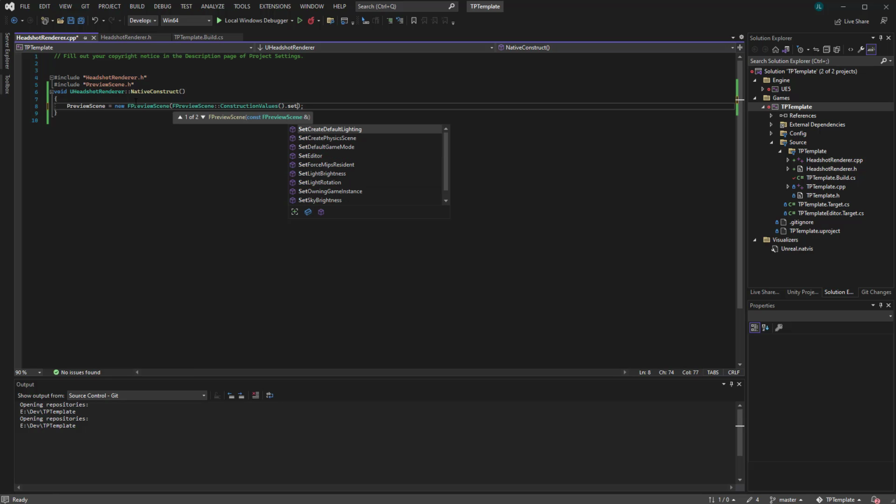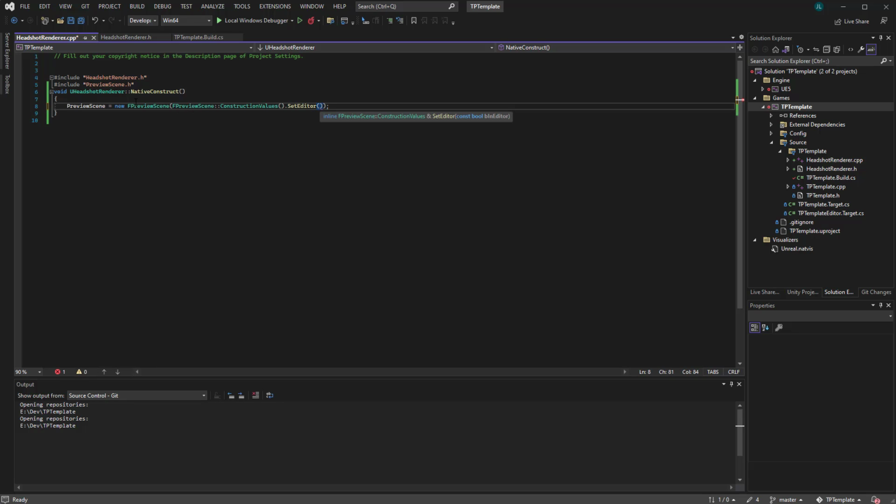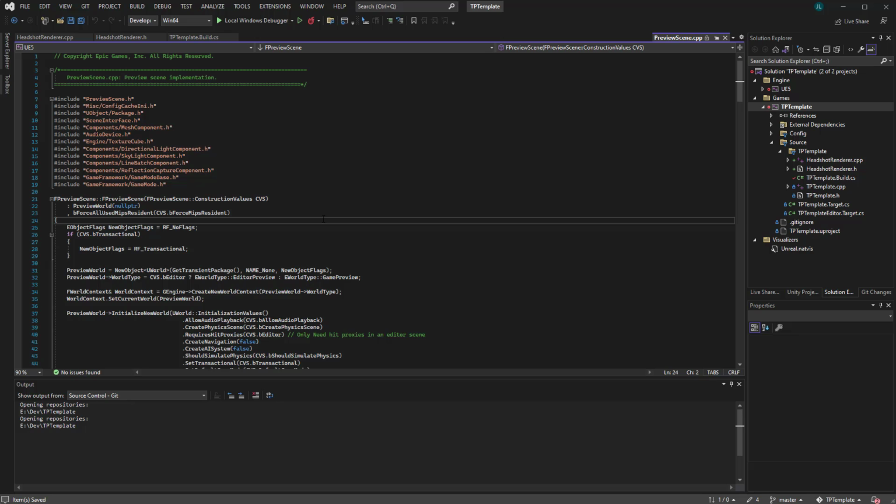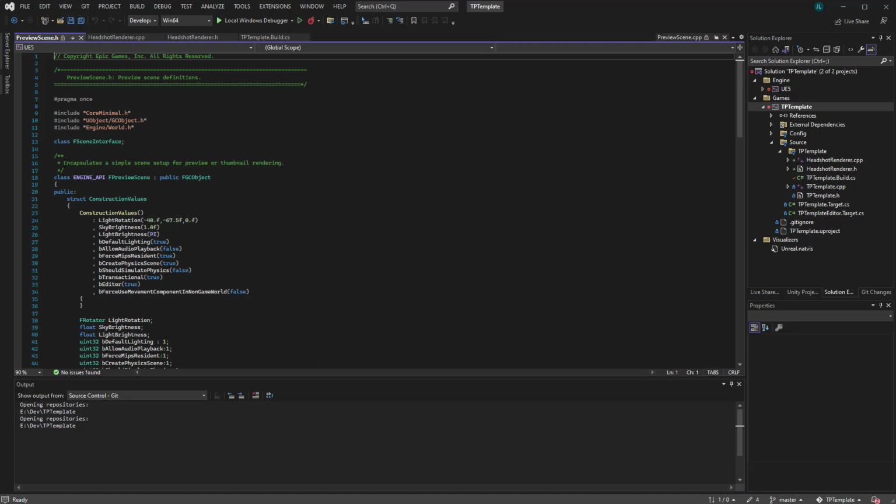We can set one thing in that particular instance, which is to be not editor, because this has to be in the game. We don't want it to be an editor. Now we can see the comment here. It's saying that this one encapsulates a simple scene setup for preview or thumbnail rendering, which is basically what we need.